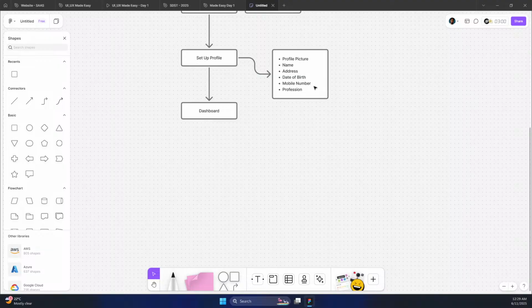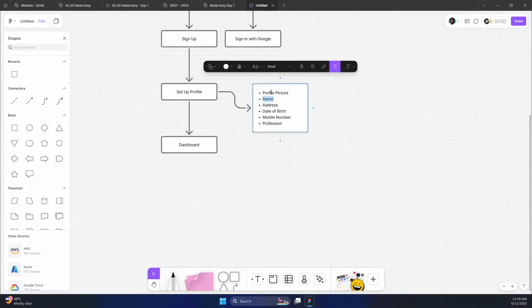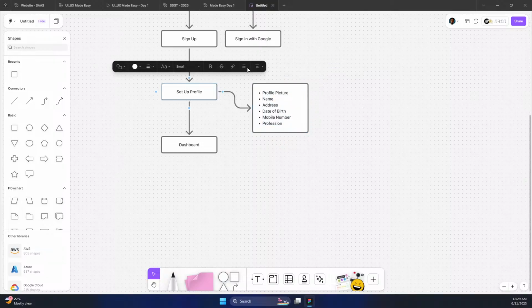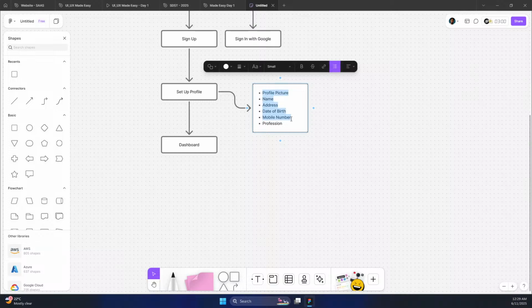So for the bullets, you can actually, like I said, you just need to hover up and just select everything, and then you see this. Anytime you are typing, you will normally see this tab on top of it. On the tab, you can see bold, you can see strike through, and then you can see link. You can create a link, maybe an example. You can do that, and also you see the bulleted list right here. When you click on it, it will affect your text which you've selected, and then you will now come here to your text alignment, and then you align to your left. Okay, so that's how you do everything right here.